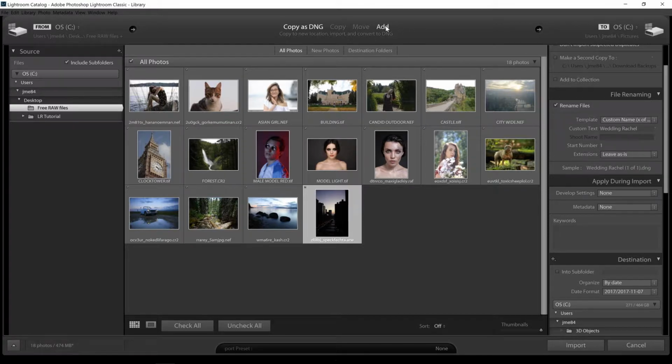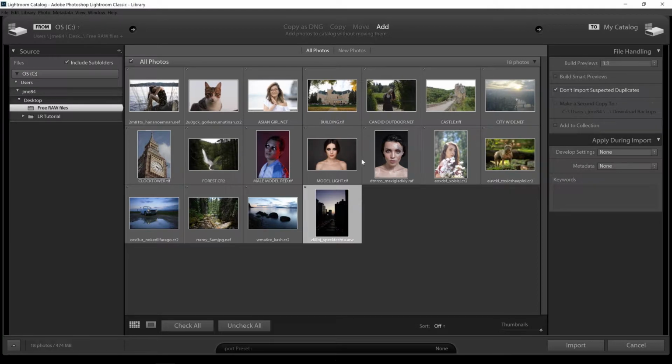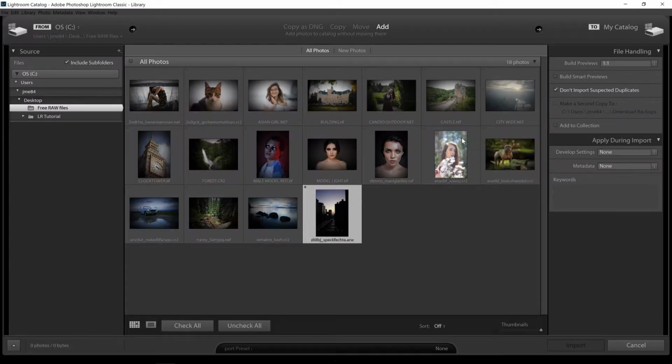So we're going to stick to add today. But before I import our photo in, and I'm going to make sure I've just selected her, all of these photos, I want to talk about build previews. In terms of build previews, you have 4 options: minimal, embedded, sidecar, and standard. So previews are what we're seeing right now on this screen, and they'd be the embedded JPEG previews in the raw files. Previews are what you see when you're not zoomed into an image.